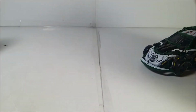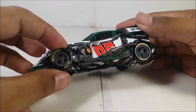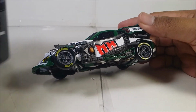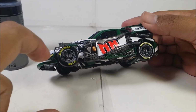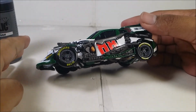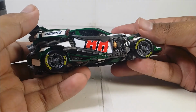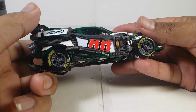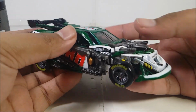After that's finished, now for the main vehicle mode, the tires first. For the tire rims, you just need to put gunmetal gray on all four tire rims right here that you can see. All four of them, one here, and the other two on the other side. Make sure to get everything. Do not get the outside of the tires, of course.